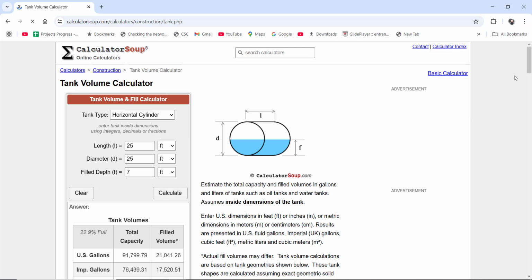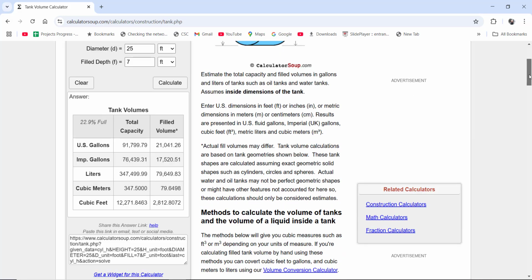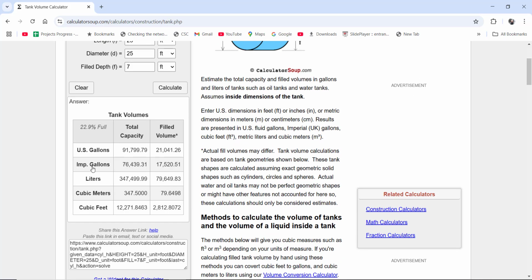So this is the total capacity. The used gallon is 21,000. Actually the total capacity is this one, but the filled volume is this one. Now in liters we have 3,47,499.